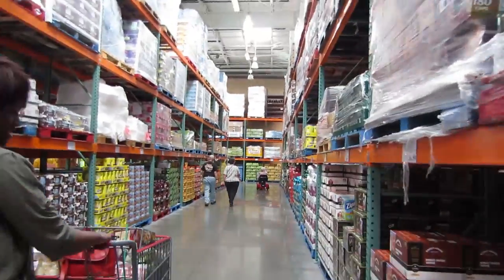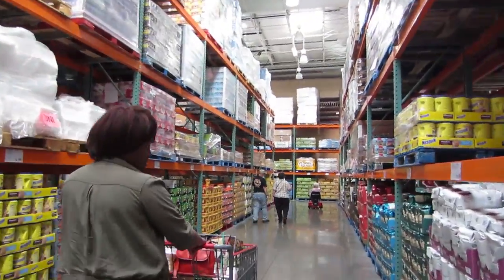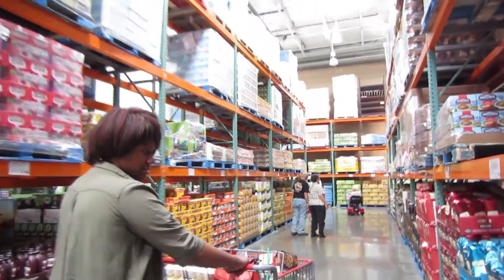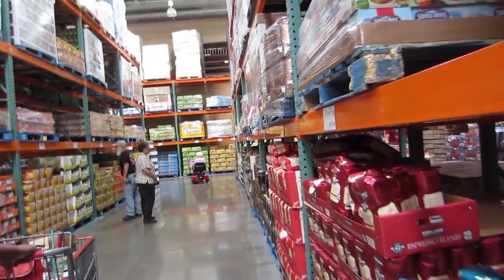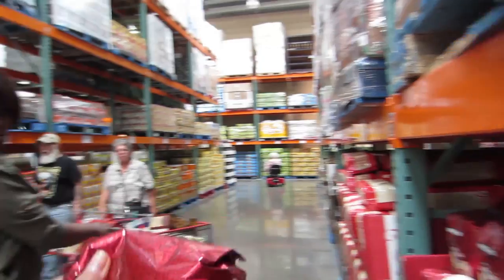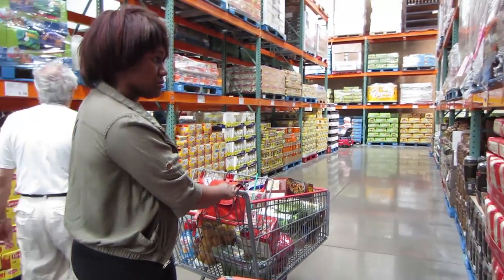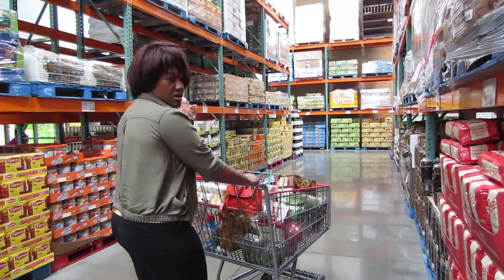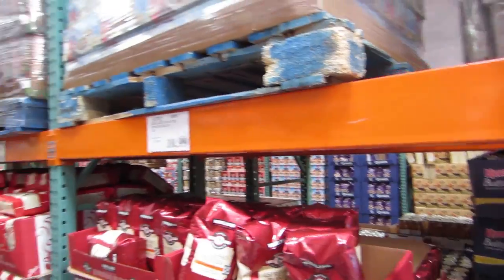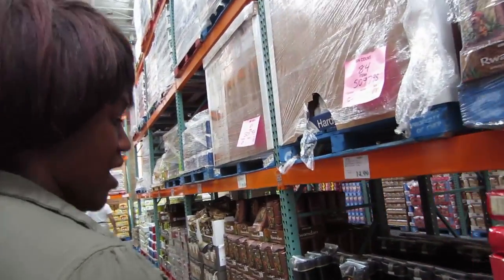Because everybody's all in a rush and nobody's paying attention. So I need to get coffee because we ran out of coffee. Is that a good deal for $20? Not really, but this is the one we get and it's delicious. Espresso blend? Yeah. And I can have one to maybe two cups. But they don't have it. He hates grinding. I can't get beans because I don't have a grinder. You actually have a grinder.